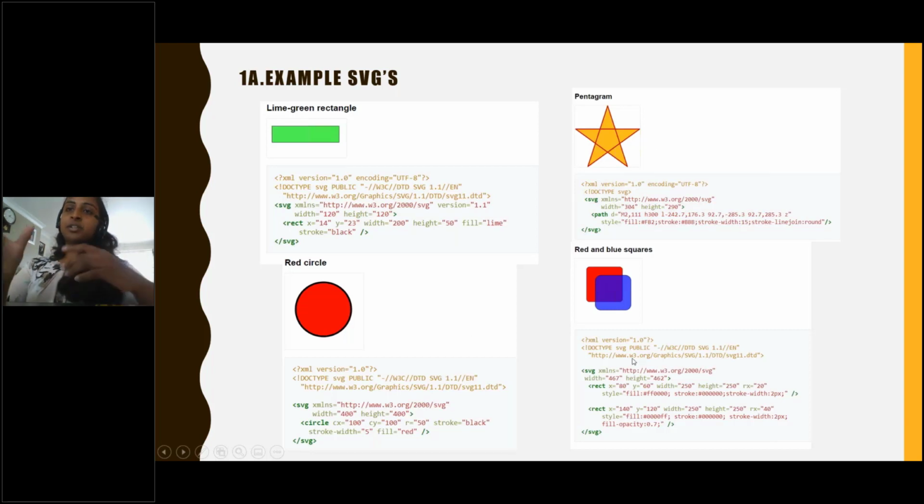Bottom right, we can actually put 2 images together or multiple images together. SVG images can be very complex. These are quite simple examples just to set the scene. So here you've actually got 2 rectangles. So you've got your first rectangle, it's described here. You've got your second rectangle, you've got it here, and that's described in terms of position as well. And then you've got the opacity as well. So that blue one is a little less, or yeah, more opaque, less opaque.